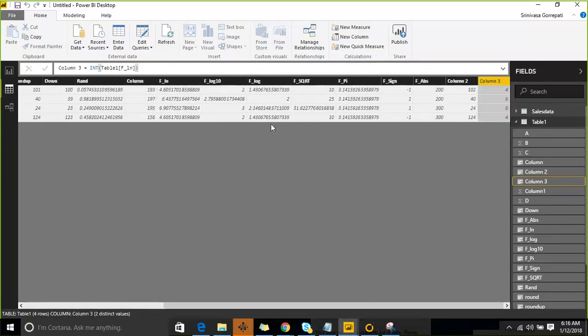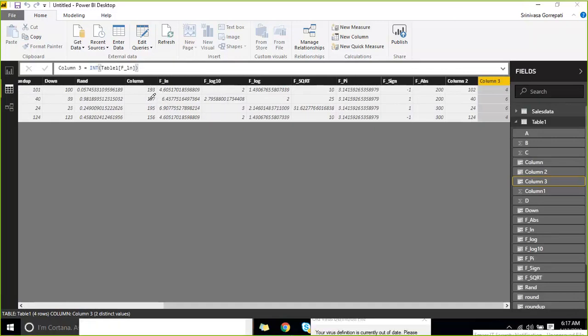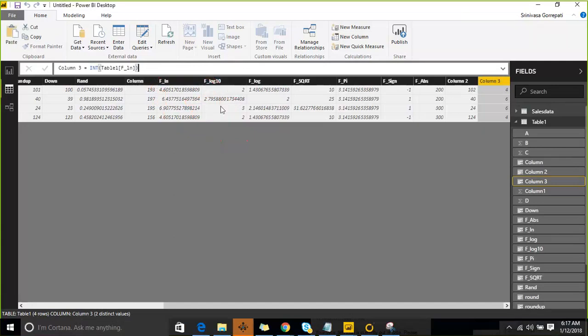Based on the definition it should round to the nearest integer, but it worked as a round down only, and there is no other functionality we are able to understand. So you can ignore this function.